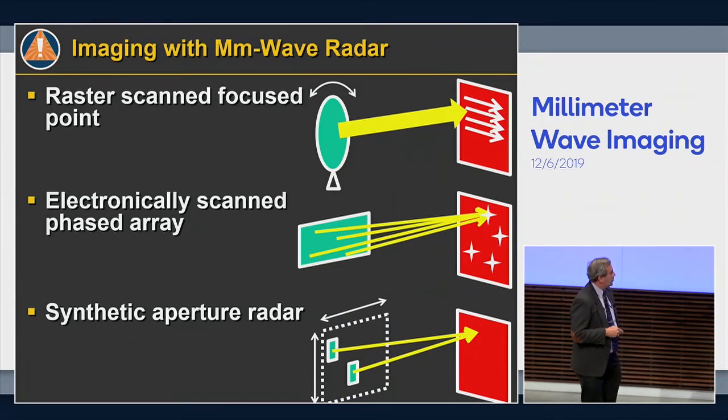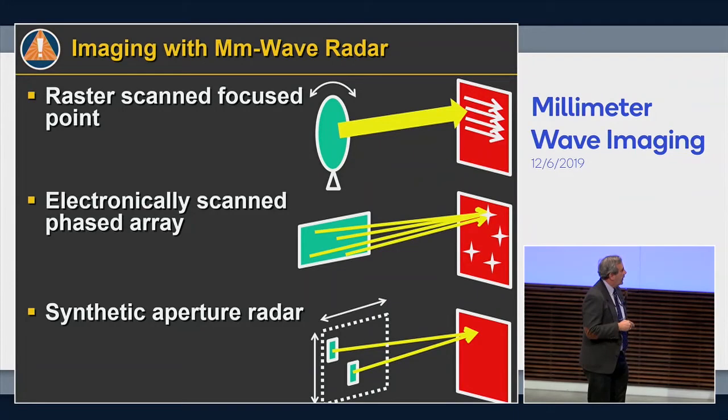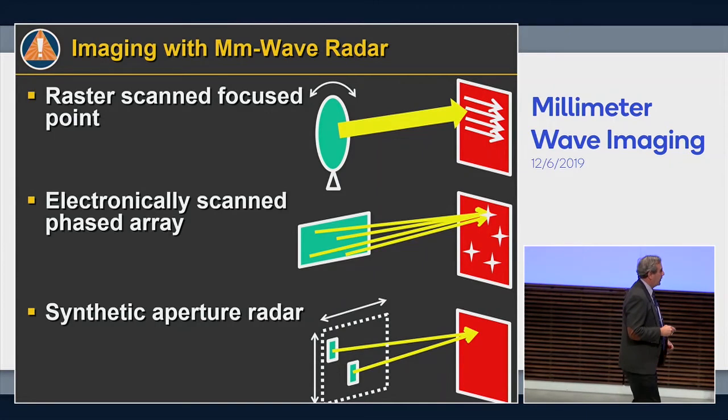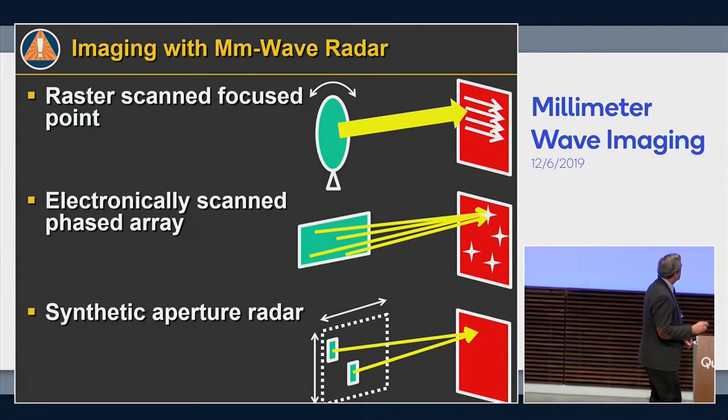Or a synthetic aperture where you have this guy here that moves back and forth mechanically, and by only having one or two radar heads, transmitters or receivers, you could, in effect, duplicate what this is doing, but you could do it sort of mechanically moving back and forth. That is, having a small guy move back and forth, sampling the field as if it were like this big guy, focusing the whole mirror back and forth. Those are the three main approaches.